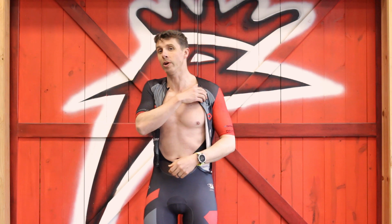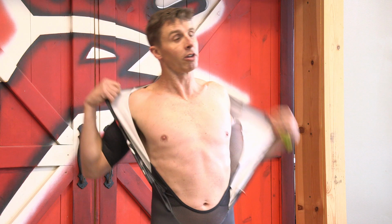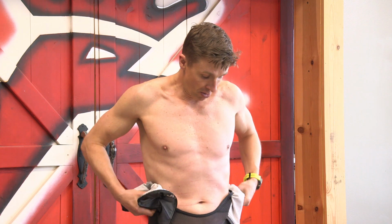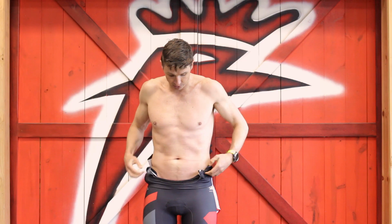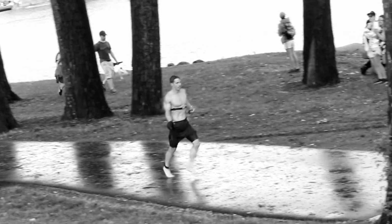So let's talk real quick while we have this. I'm going to put the microphone down so it might be a little hard to hear, but this is what it looks like during a race when you have the suit rolled down and how you put it on, which is actually kind of tricky. So you would actually roll this suit into itself like this, and then put a swim skin over the top of this, and then in transition while you were running, you would pull this out, stick your arms in here, and you got to imagine that while you're doing this you would be wet, and it's extremely difficult to do.